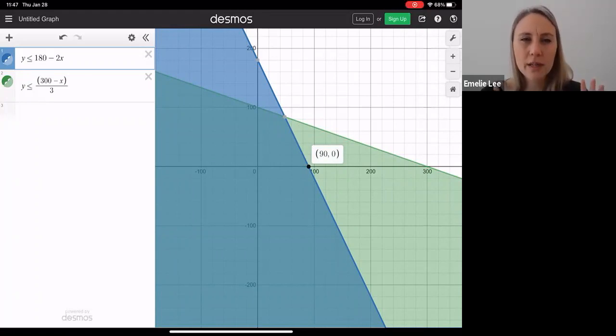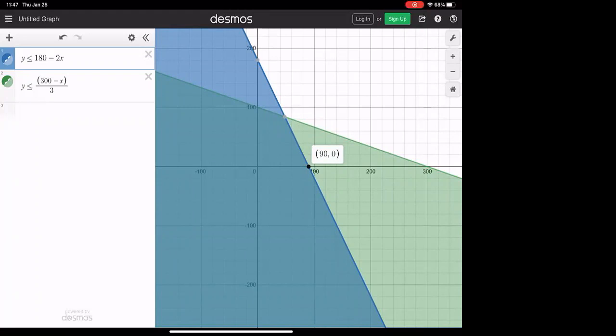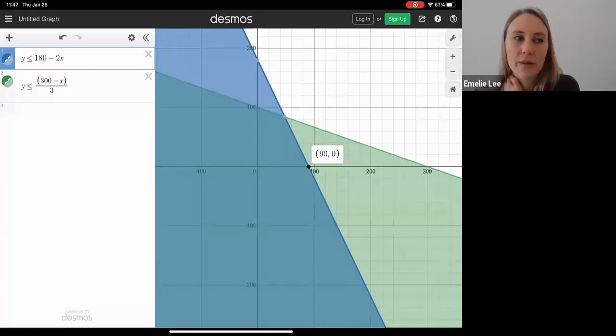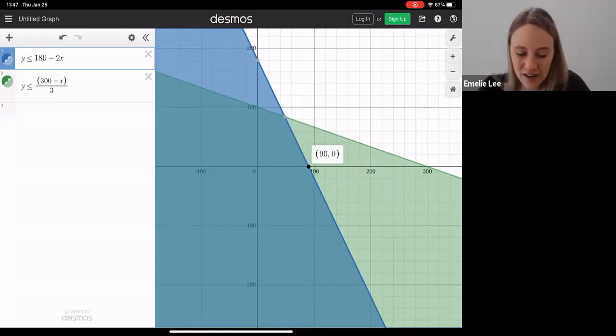Is it just all colored in? Because then you might have to zoom out a little bit. That's the only thing I can kind of think of. On one of them, I didn't do it so that the y was isolated, and I got the same answer. It shouldn't really change it because it's the same equation, right? Yeah, totally. So you don't have to manipulate it. I just find it's easier to see that it's a straight line if I manipulate it a little bit, but you don't actually have to.